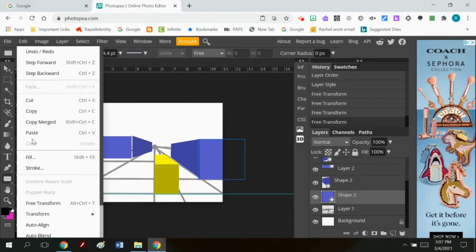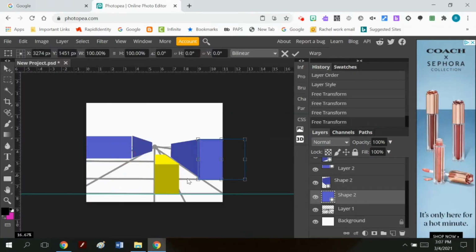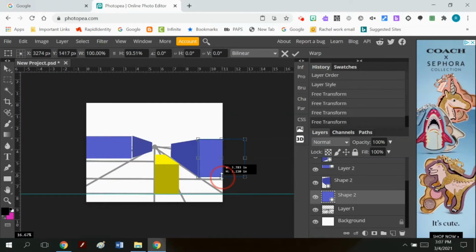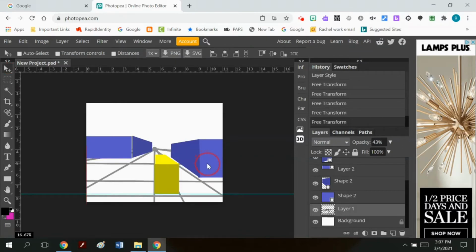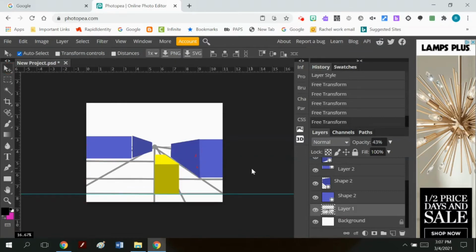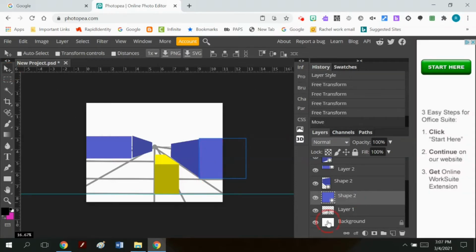Now, every once in a while, I actually just hide the grid layer to see what it would look like without the grid, to see if I maintain that sense of three-dimensional space. So again, I might want to do a little bit of tweaking.